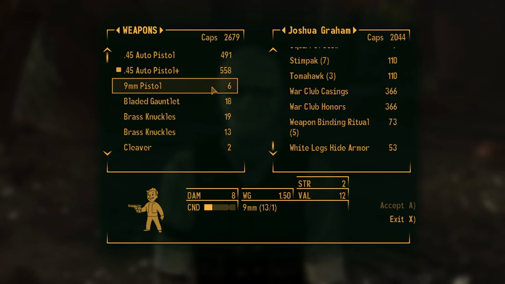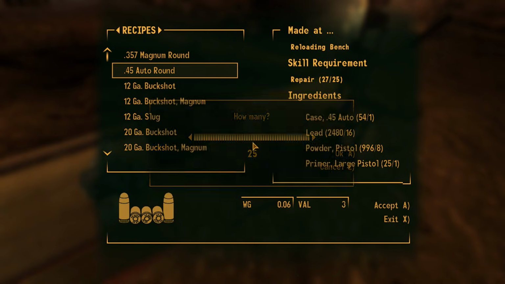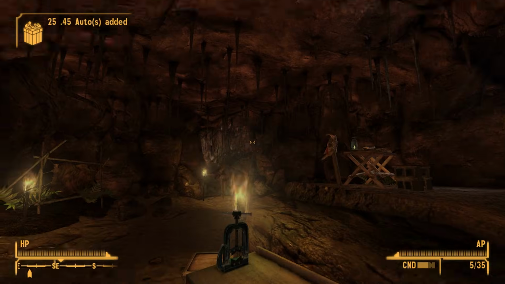After our conversation, I'm able to sell Joshua all of my stuff as well as being able to craft more ammo. While 25 bullets doesn't seem like very much, especially with the gun that we're using, it is very beneficial that we collect all the ammo that we can.